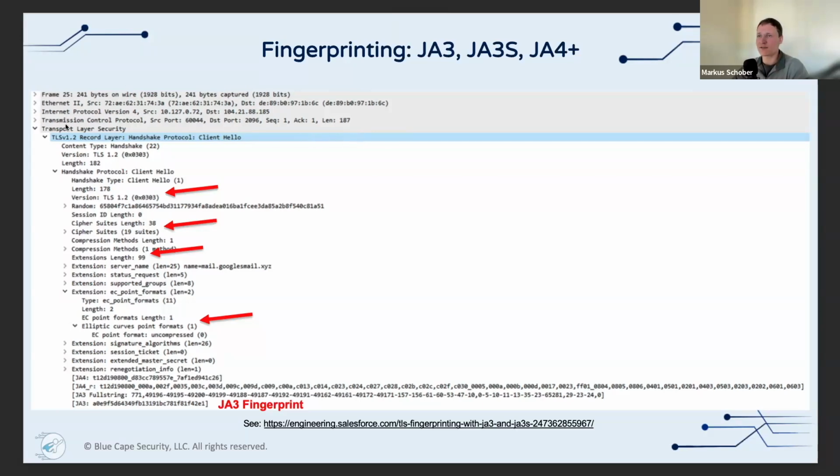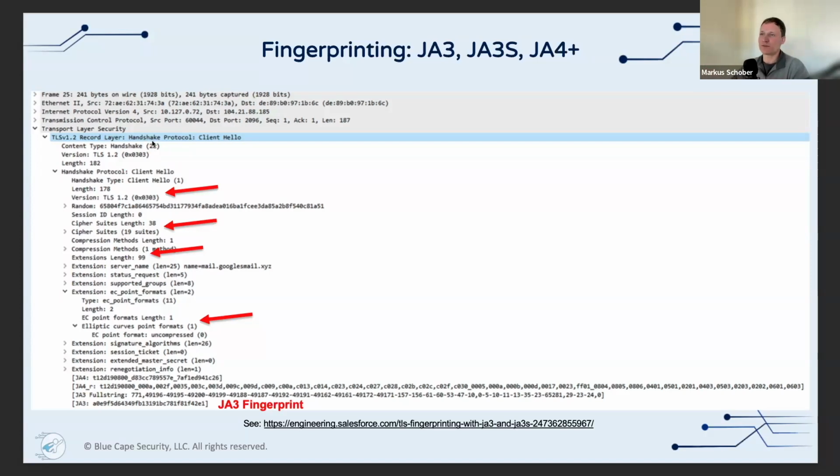If TLS is being used, there's typically a handshake happening. The source and the destination connect with a client hello request, and then there's some back and forth where they negotiate the type of encryption that is being used going forward.